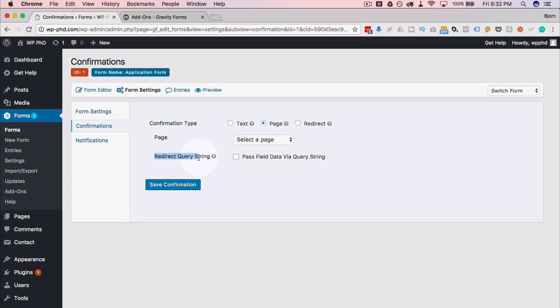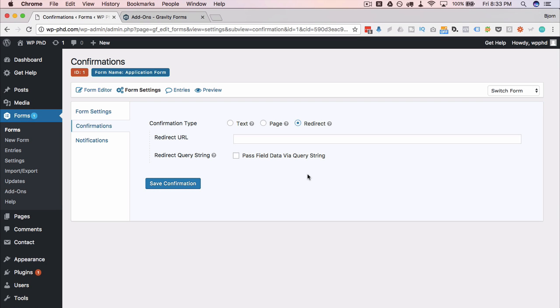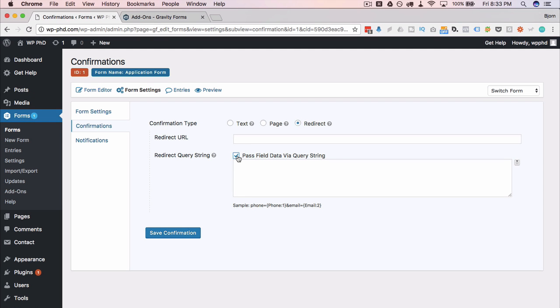You can also have them redirect with a query string, which we touched on earlier, which is where they have information in the URL. For example, they fill in that field. All the information in that field is going to be in the URL. So you could have this page customized so it pulls in their name and their address and their favorite color, for example. And then that page is customized with that information if you wanted to. I don't use that very often, but it's an option available to you. Then you can redirect, which goes to someplace outside of your website, usually. And then, again, with the query string, you can have your parameters in here.